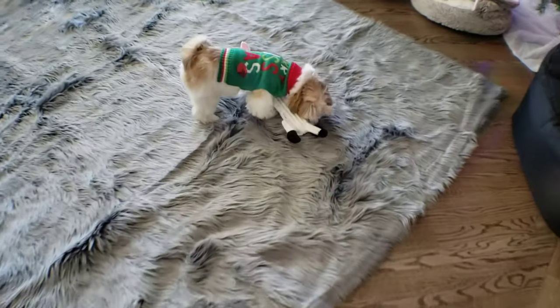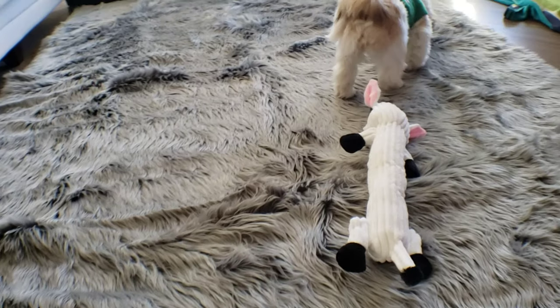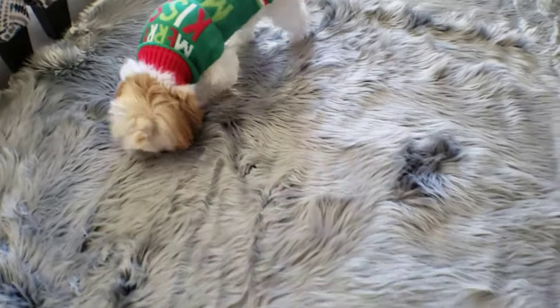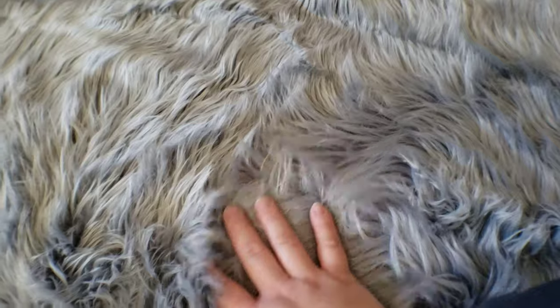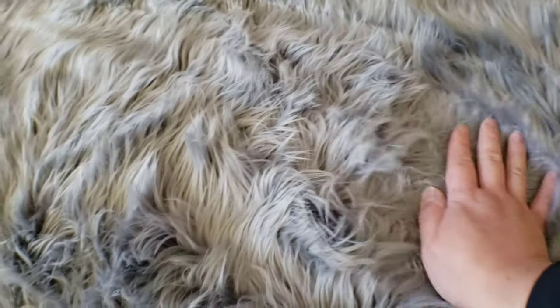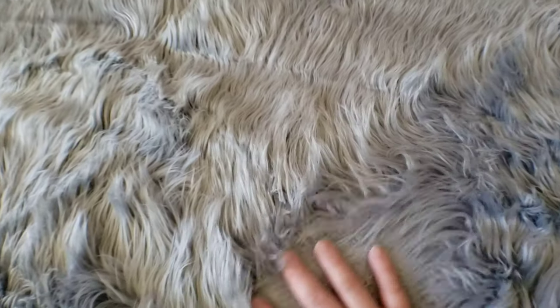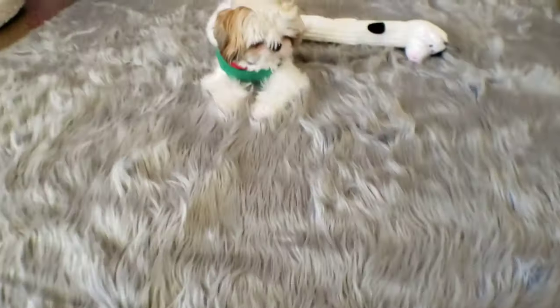SuperRareRugs.com. Really, really soft material. See this? You know something different? Oh, it's like, forget the cow. What's going on here? You know it's a new rug, Mikki? It's so soft. If you brush down, it kind of turns to like a dark fading blue. If you brush up, it goes back to like a white gray wool. Blue, gray, blue, gray. Right, Mikki?